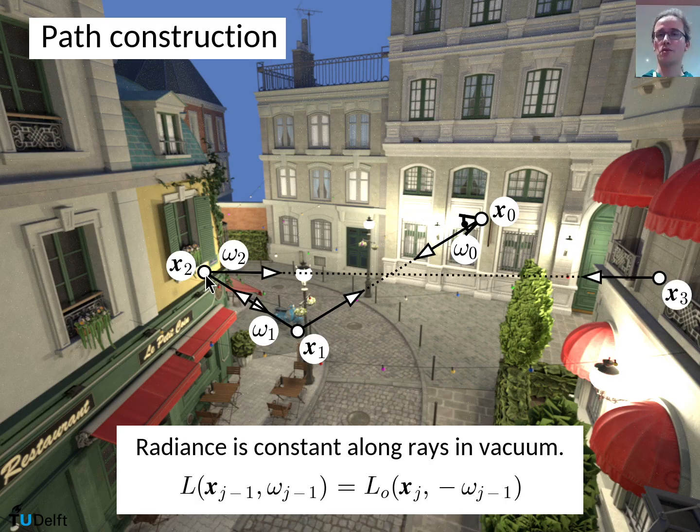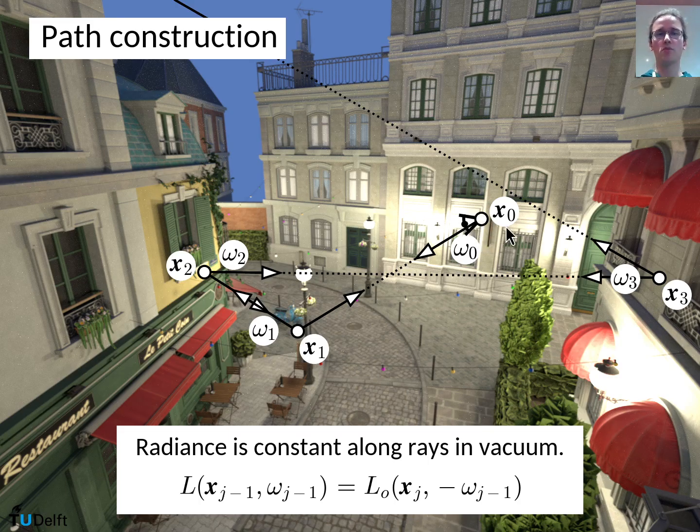And we do this again using Monte Carlo integration, which means we sample another random direction omega 2 and trace another ray to get the outgoing radiance now at this point x3. And for that, we again use a Monte Carlo estimate with one random direction omega 3. And just like that, we have constructed a path. So this path now doesn't hit a triangle, it hits the sky, and that means we get a little bit of illumination here, we get emission from the sky, and then this will make a contribution to the radiance at this point x0.